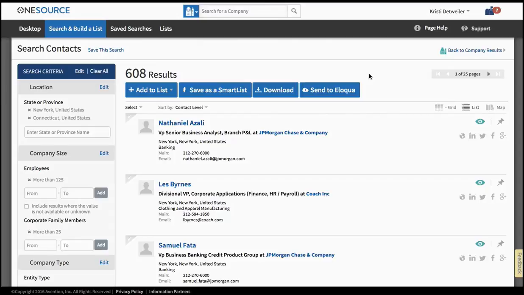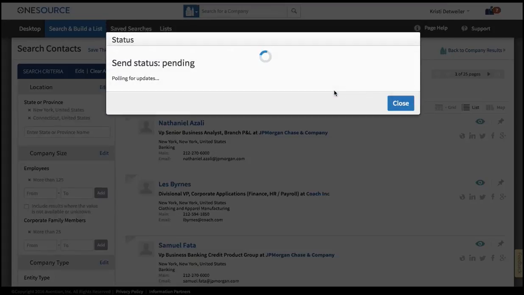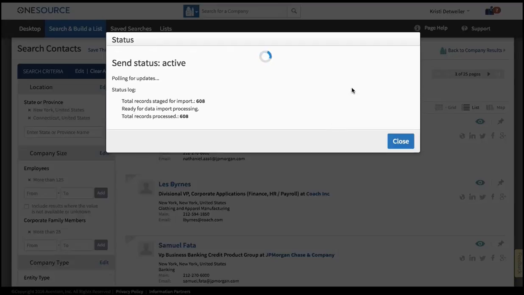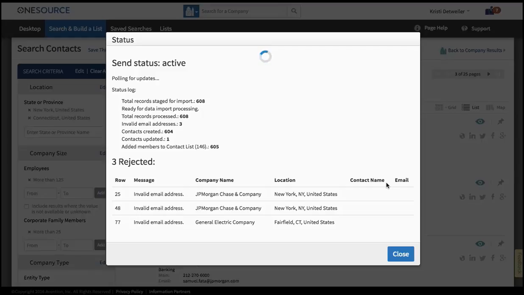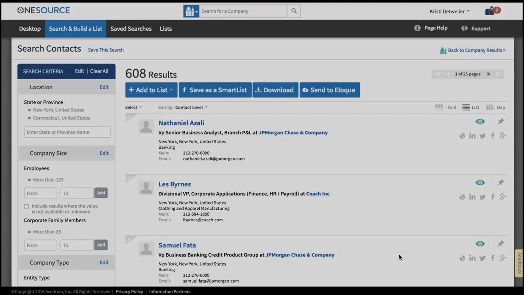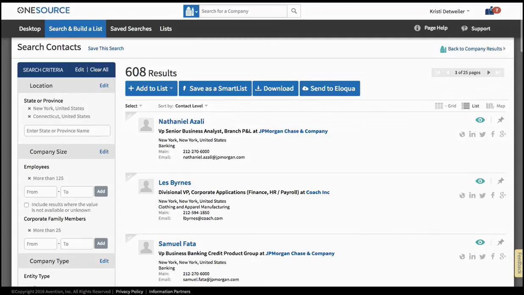An exciting feature for Eloqua users is the Send to Eloqua option. When enabled, this feature checks a user's Eloqua credentials and sends this list of contacts directly to Eloqua as a shared list. Within Eloqua, a few easy steps enable this list to be enriched with customized field mappings. First, add the shared list to a segment, then drop the segment into a campaign and connect the OneSource app. Configure the field mappings as desired, and add any additional action steps to the campaign in terms of lead routing or other rules.